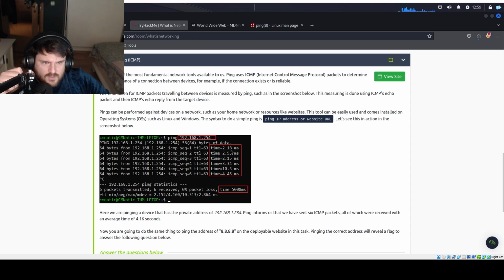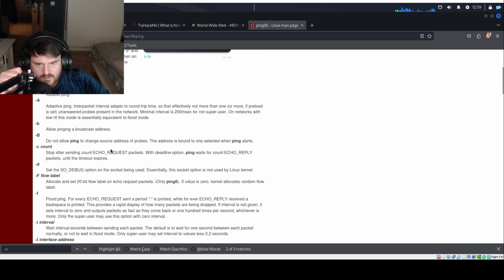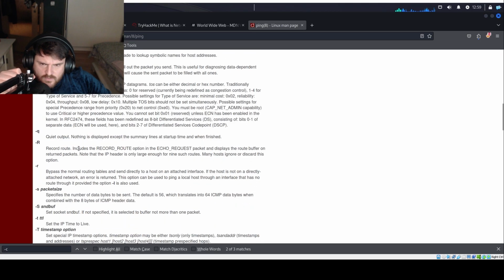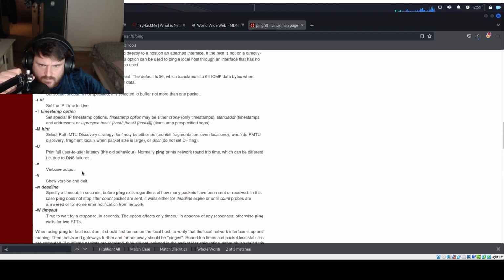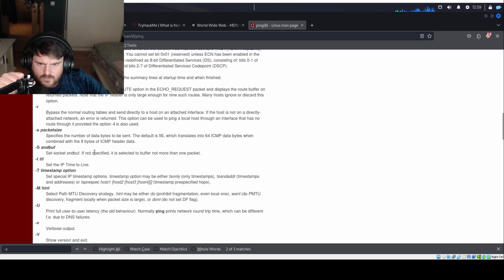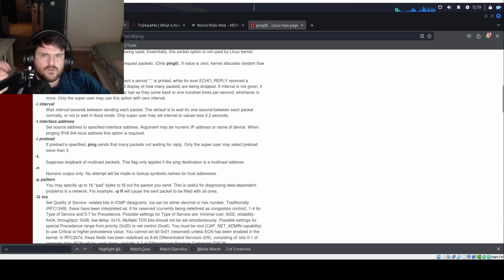And by using the -c flag, you can see that we can count, for instance, send as many pings as we want. There are a lot of useful features that ping has that you can use and play with.